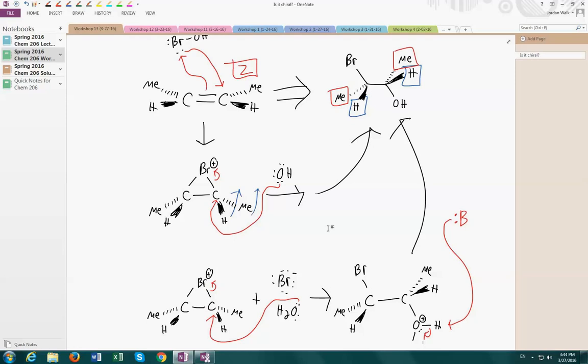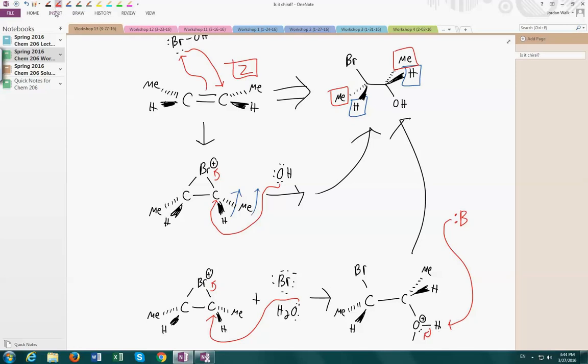Yep. That last step, would you have to show the B, or could you just show the arrow? Would you have to show the arrow coming off the B? Yeah, you've got to show that deprotonation step. Anytime we're drawing out a mechanism, we have to show all electron movement involved in forming new bonds and breaking old bonds. Since we know that if we're going to break this bond right here, the hydrogen has to be forming a bond with something, we do need to show this other arrow.